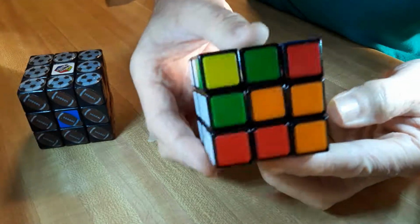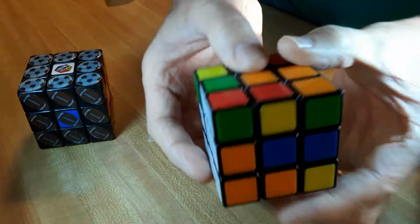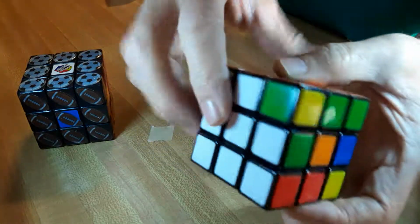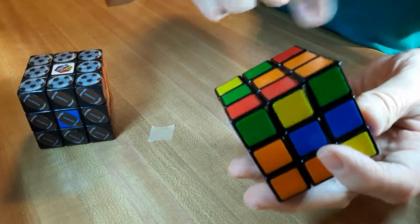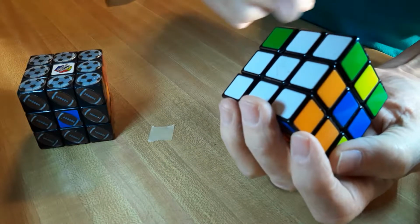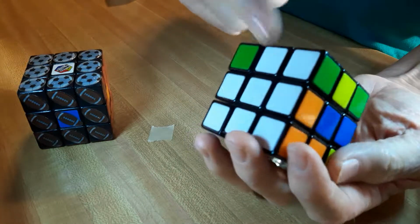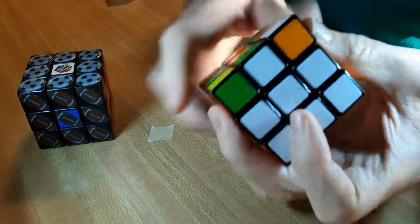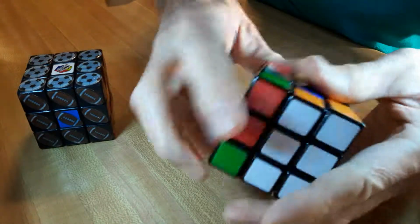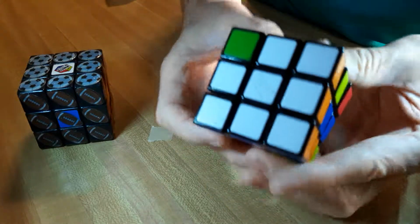Then you find another one that's down in the bottom, and you want it up on the top, and you put it directly below where you want it to go. Now this one is green, orange, and white. You want it up here in place of this one, so you put it directly below where you want it to go, and you do this. Reedy Roger Dodger. Reedy Roger Dodger. Reedy Roger Dodger. And there you go.